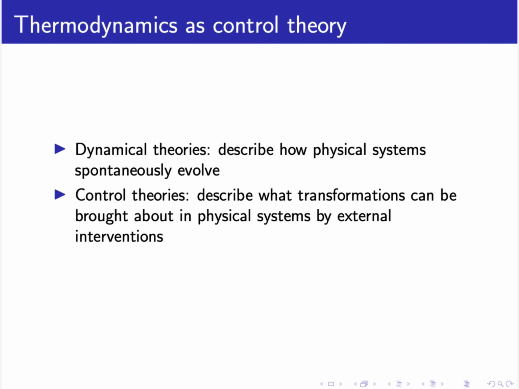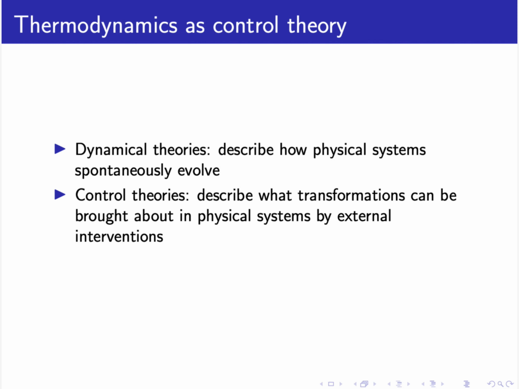What does thermodynamics say about what systems do if left to themselves? It basically says systems evolve to equilibrium and stay there. So by definition, systems at equilibrium don't stop being at equilibrium. Equilibrium is by definition the state that systems settle down into. So what thermodynamics is concerned with, instead, is the kind of transitions that can be brought about in a system, not by their own spontaneous behaviour, but by the intervention of an external agent.